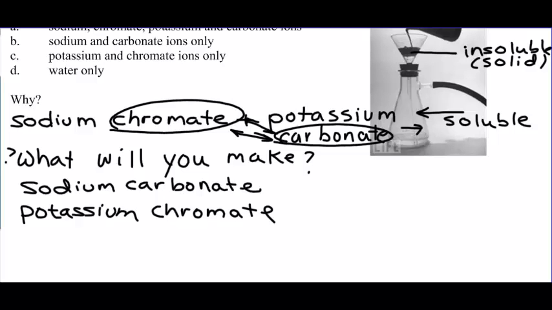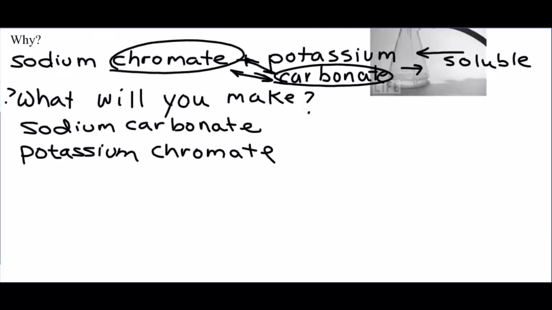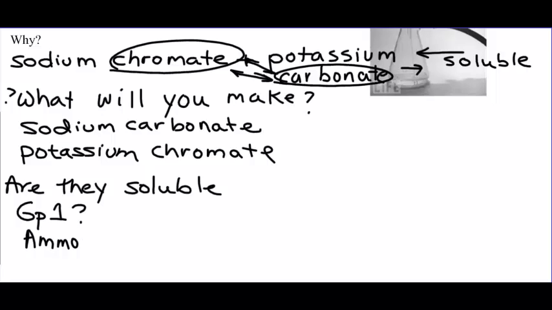So once you know what you're going to produce when you mix the two solutions, you ask yourself, are they soluble? What is their solubility? Again, just like in the lab that you did. You predicted your products and then you looked up your solubility. When I'm predicting solubility, I remember those two rules. Do you remember? Is there anybody from group one? And is there any ammonium? Because these guys are always soluble.